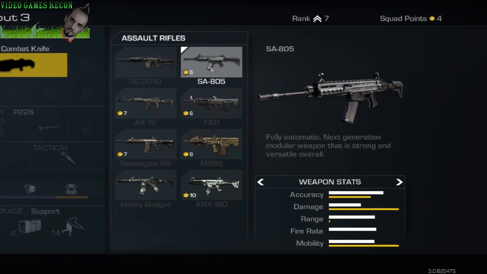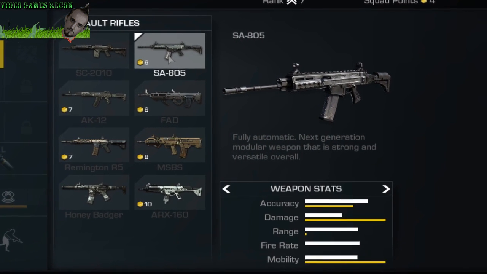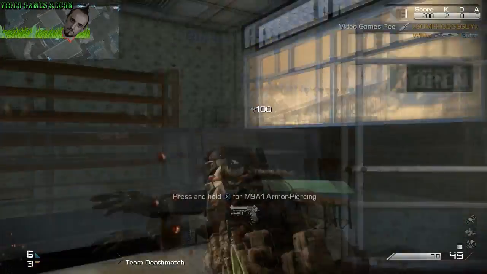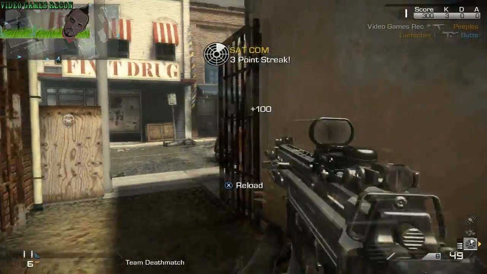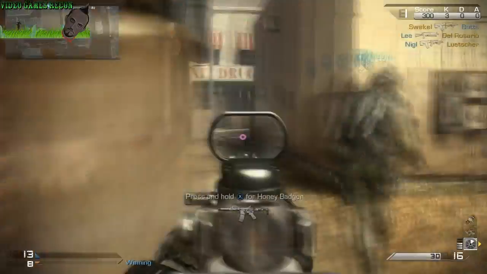The SA-805. This weapon to me feels like a love child of an M27 and Scar H that is fairly well balanced with a decent rate of fire and good damage, but struggles with a significant amount of recoil, so even though it has good accuracy and range stats on paper, you may find it difficult to pick out targets at range in reality.